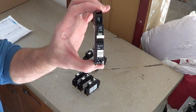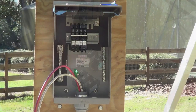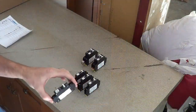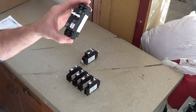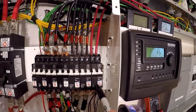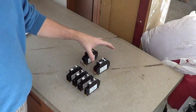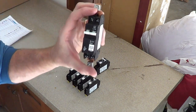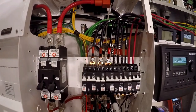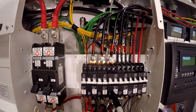These are the 15-amp, 150-volt DIN rail mounted breakers that go in the combiner box — we've got four of them. This is the 50-amp, 300-volt breaker that gets you from the combiner into the charge controller. And this is the 100-amp, 150-volt breaker that gets you from the charge controller out to the system.